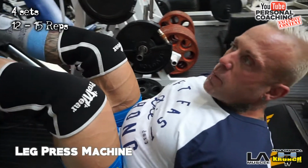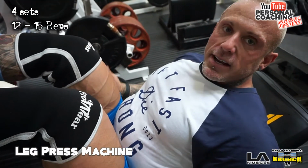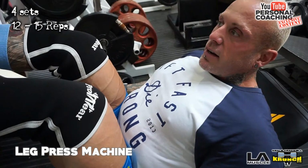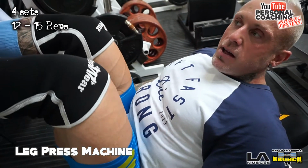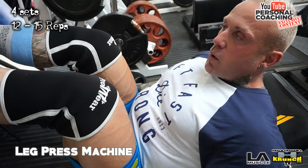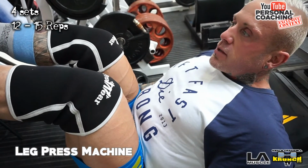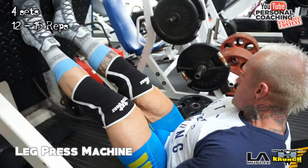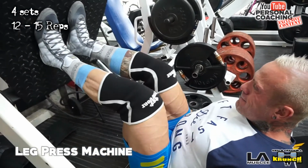And again, we're looking at hypertrophy, so the rep range is 12 to 15 on here, four sets of that. We'll try and increase the load as we go, and maybe keep the reps where we can, having to drop them if the weight becomes more demanding. All right, so here we go. So easy warm-up set.